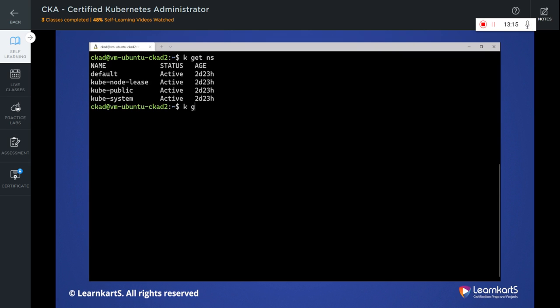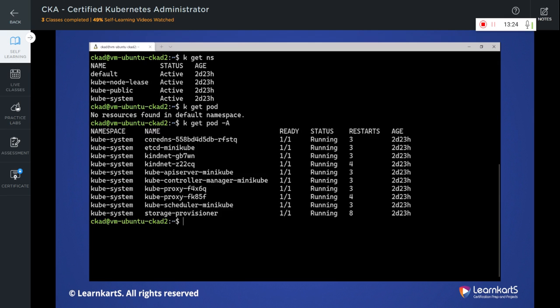Now, if you say get pod, right now we do not have any pod in the default namespace. That's what it says. But if you, let's say, get me all the pods running in all the namespaces, then you find all the namespaces, all the pods and from all the namespaces showing up, right? Because default doesn't have anything, so it doesn't show, but other namespaces has the pod running. So to see and work on that, you would explicitly tell about the namespace.